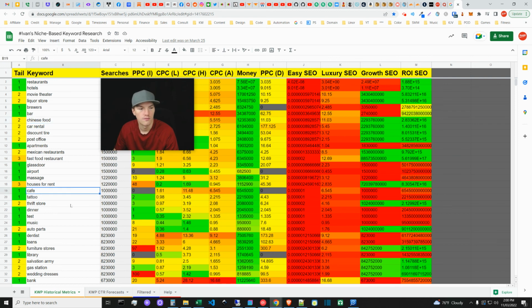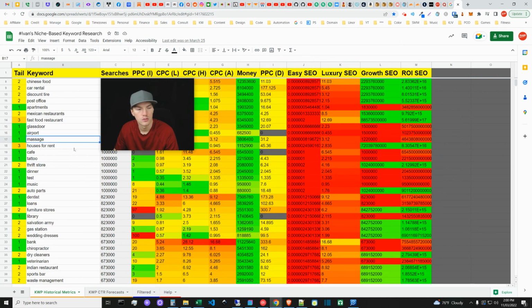Same thing for all these other things: cafes, tattoo parlors. Let's see, a ton of food opportunities. Massage. There's an enormous amount of opportunity in salon and spa because those niches are terrible with technology. There's tons of them that don't even have websites. Of course, one of the challenges is a lot of people don't speak English in this space, but they can be cheap. But if you're really familiar with it, and you find some places that are doing all right, with some good reviews on Google Maps or something, and you say that you only do, say, massage or spa or nail salon SEO, that's a huge niche.